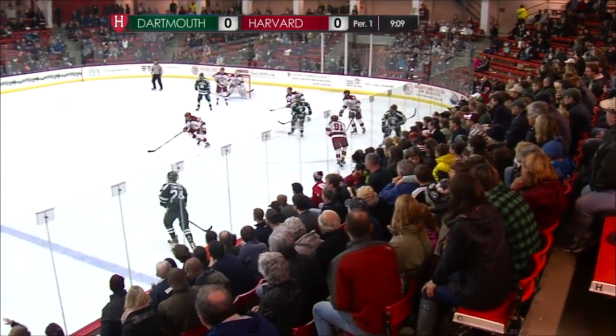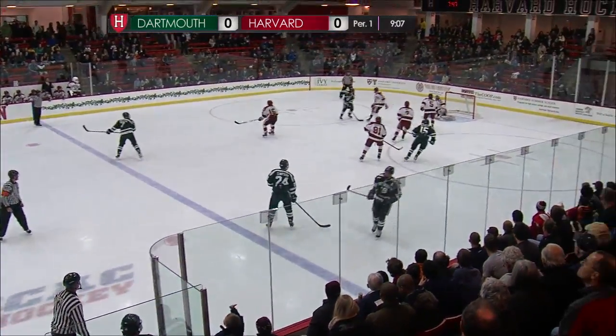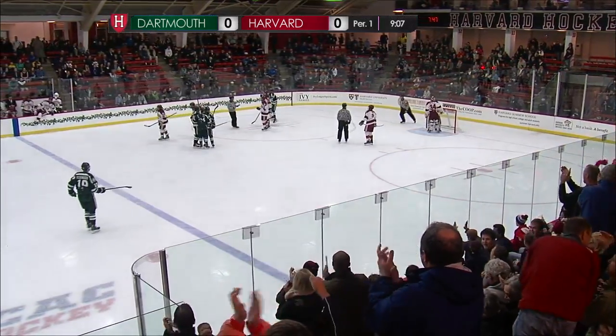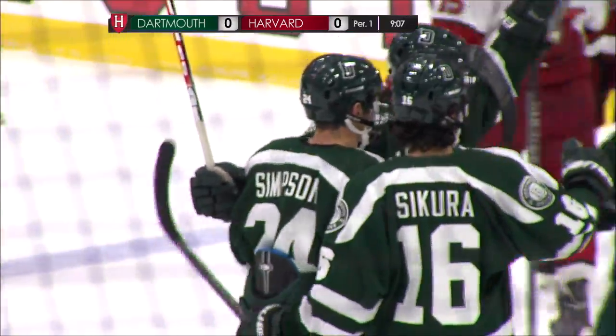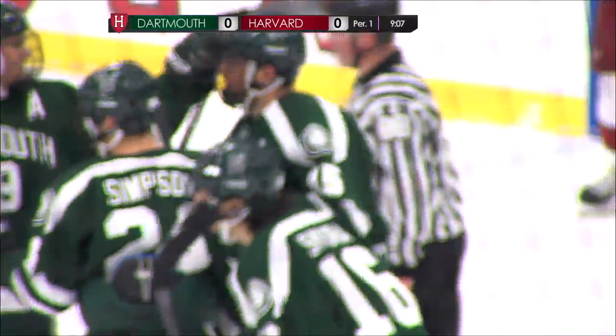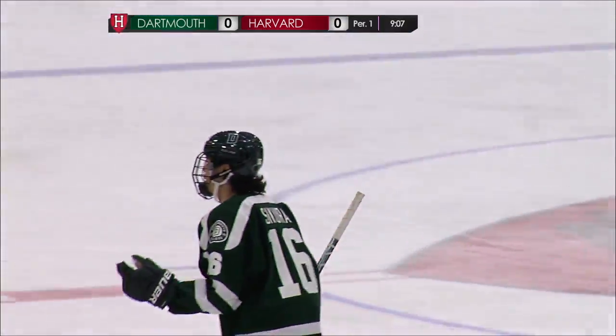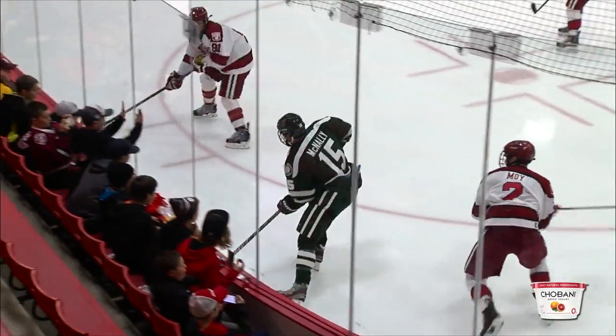Now in the right corner, top of the point, and a shot is through for a score. Rick Kingston makes it 1-0 Dartmouth. It was a really long shift because Dartmouth kept holding in there and Harvard's legs were getting more and more tired — they've been out there for more than a minute — and sooner or later that Dartmouth cycle was able to wear them down.